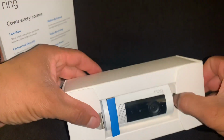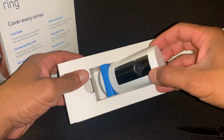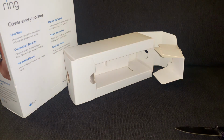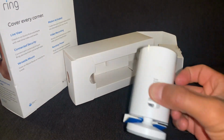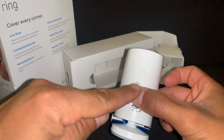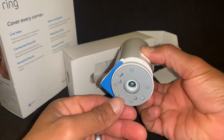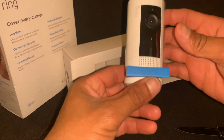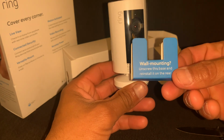So, you can see all the back of it. It has a plug right here for the power, and it does have the scan code right here, which I'm not showing. And then on the bottom, it has the mounting. It has a little plastic right here, and it says wall mounting. Unscrew this base and reinstall it on the rear.